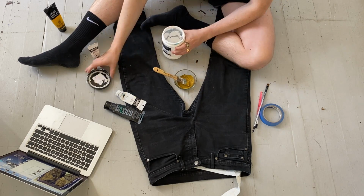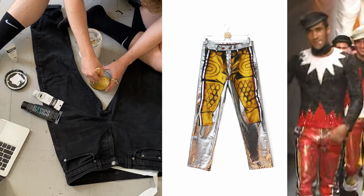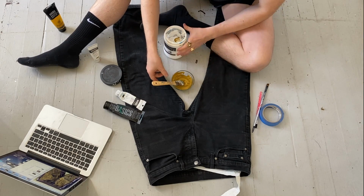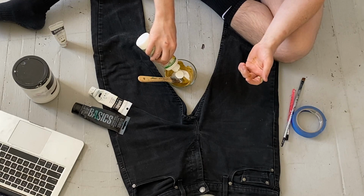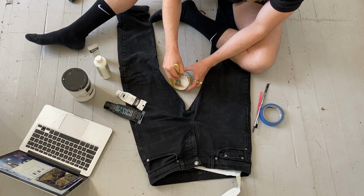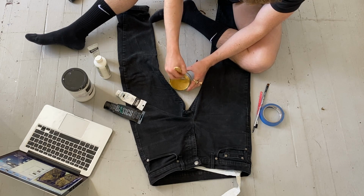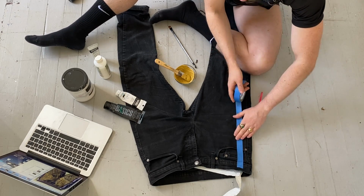These Jean Paul Gaultier pants were shown on the runway in metallic gold and silver. I'm guessing they were reworked onto black denim for the ready-to-wear version to make them a little more sellable. These metallics are a lot of look. I mixed up a mustard yellow color with some bronze yellow, a little cadmium yellow, and a little white. I add my fabric medium to help the paint bond to the fabric and to give a little more glide. It also makes the paint go a bit further, which is always a good thing with these pricier paints.